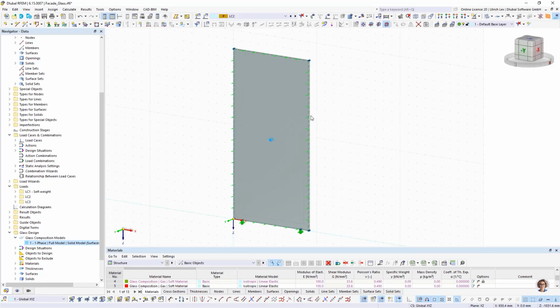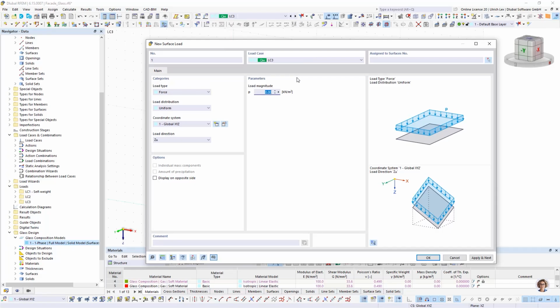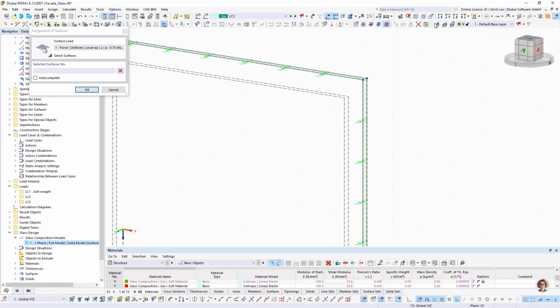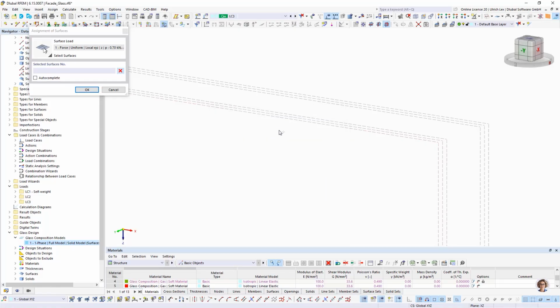For the wind load, I can here create a new load, set as a surface load, maybe 0.7. I want to have it locally and want to use maybe this surface number 18.